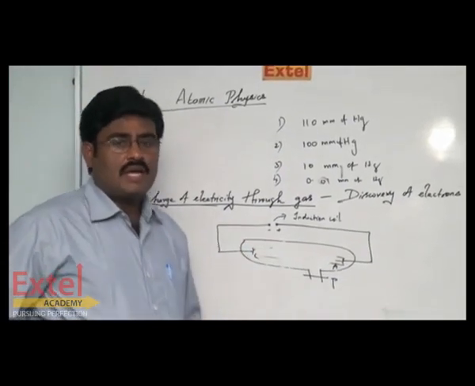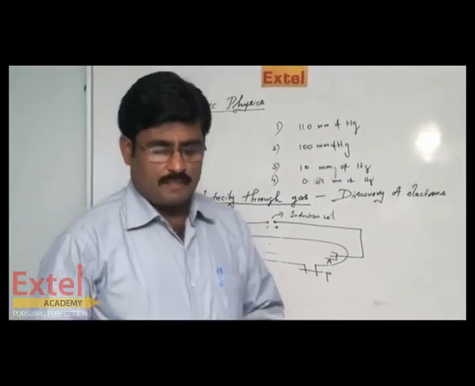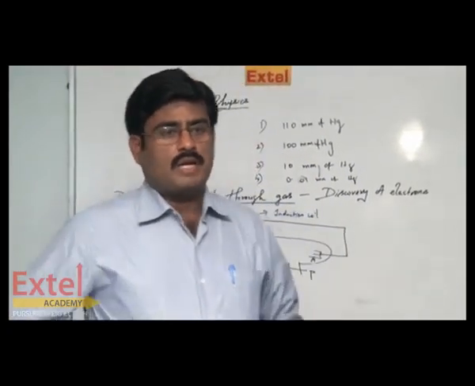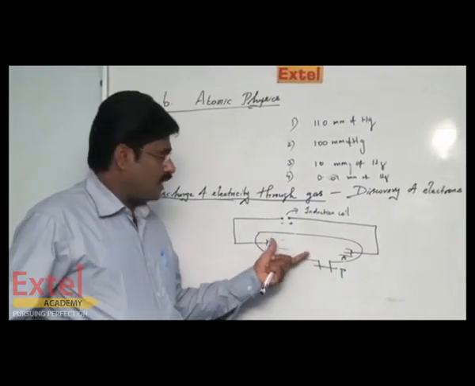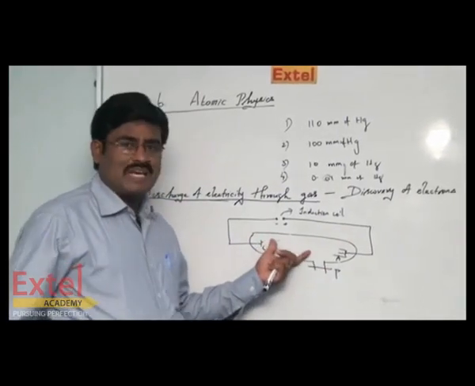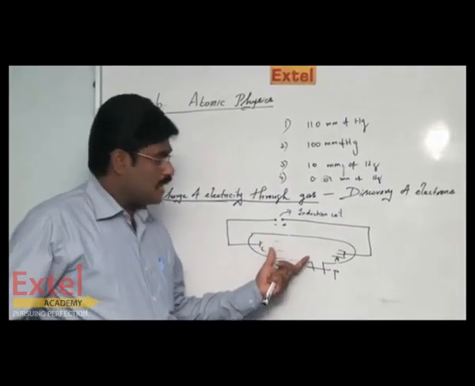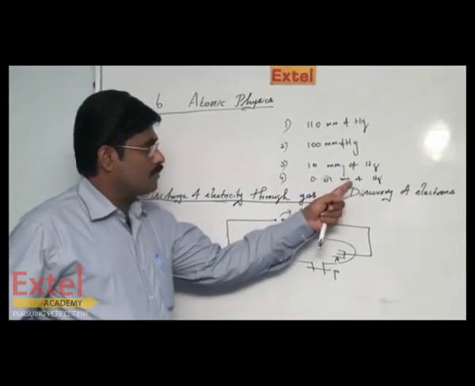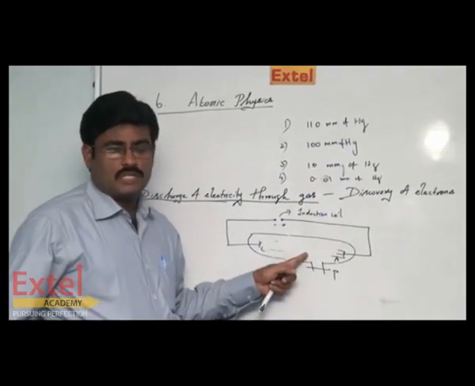Crook is the name of a close friend of J.J. Thomson. He helped him with this particular experiment. So in order to honor him, he named this dark space, at the pressure of 0.01 millimeter of Hg, as the Crook space.